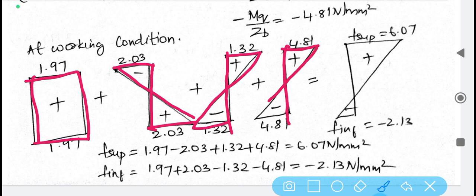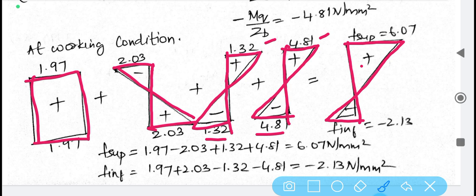Since we have got positive values for both load cases, dead load and live load, it is drawn to the right hand side, and with respect to the bottom it is a negative value, so it is drawn to the left hand side. And finally the resultant stress calculation can be made by applying the F superior and F inferior expressions, and if the final value is positive, the line has to be drawn to the right of the reference section, and if it is negative, the stress plot will be done to the left of the section.